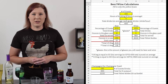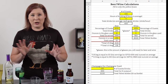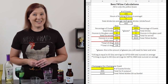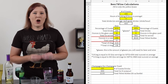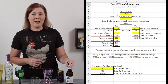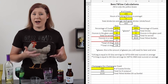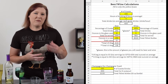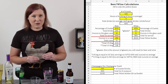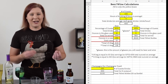For a keg, look at how many total ounces are in the size you want — the amount does vary slightly. A sixth keg has 636 ounces, and a half keg is 1,968 ounces. So if you want a keg, take the total ounces to be served — 2,880 — divided by 636 ounces for a sixth keg, and that equals 4.53 kegs. Round that up or down to whatever works for you. I would say get four kegs of at least two different flavors and add bottles or cans for backup. You can also break down the calculation if you want a combination of kegs and bottles and cans.